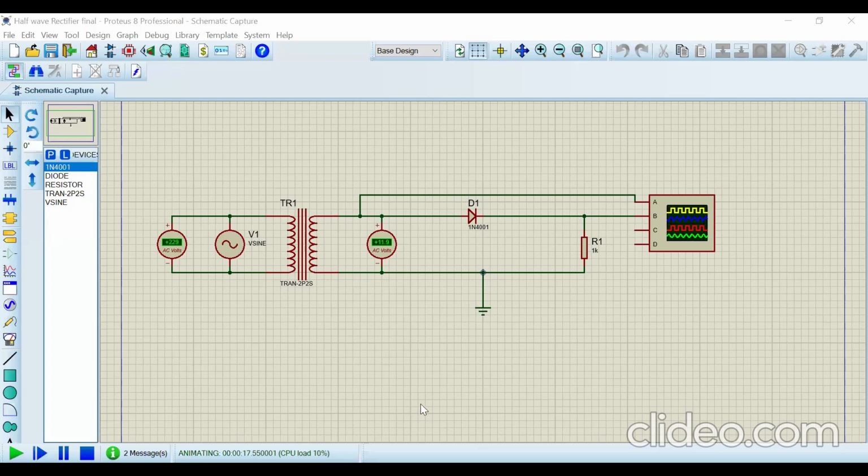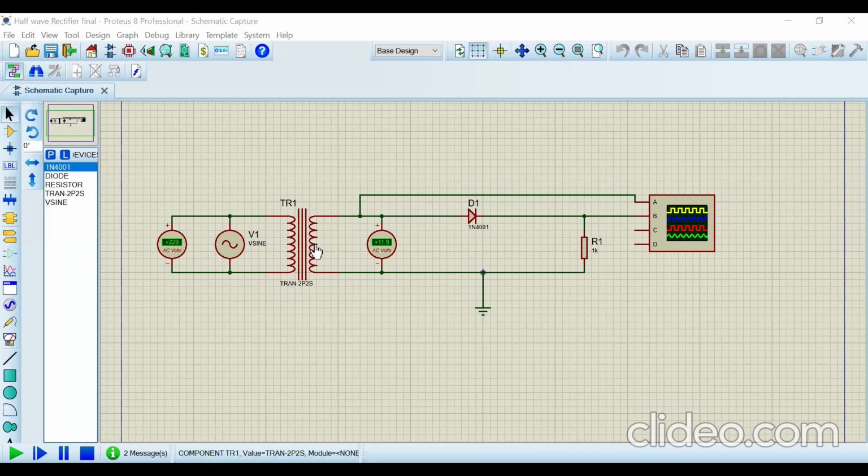This is a circuit diagram for a half wave rectifier, and here are the settings of the transformer primary winding and the transformer secondary winding, and the setting of the voltage in V sign. Everything I have explained in another video, and the link of that video is shared in the description box. Please go through that. Then only you can make the input voltage as 230 volts RMS and 12 volts at the output of the transformer.